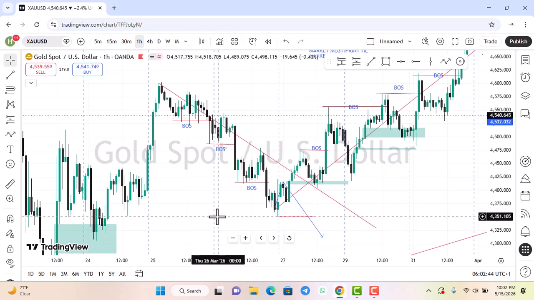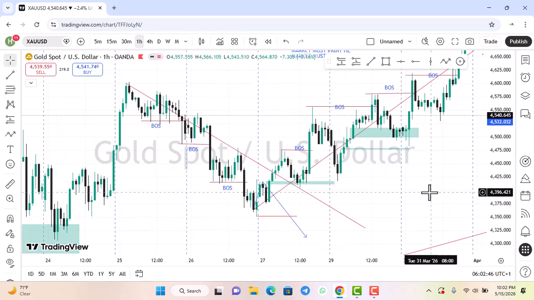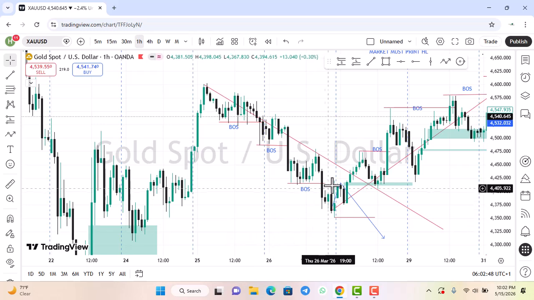Now I'm waiting for price to come and break it. If price comes down and break it, I have my new, what? My new lower high, a valid one. Then what happens next if price refuses to come down and break it? That means price will be targeting your trend line, to break your trend line.